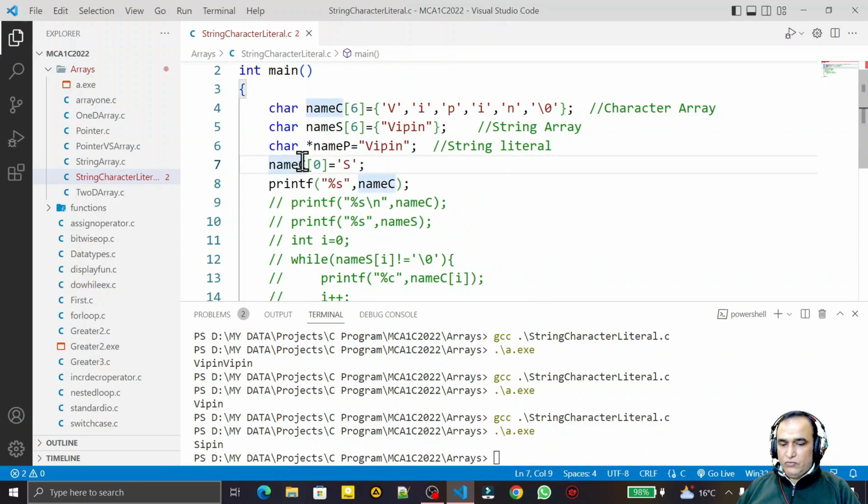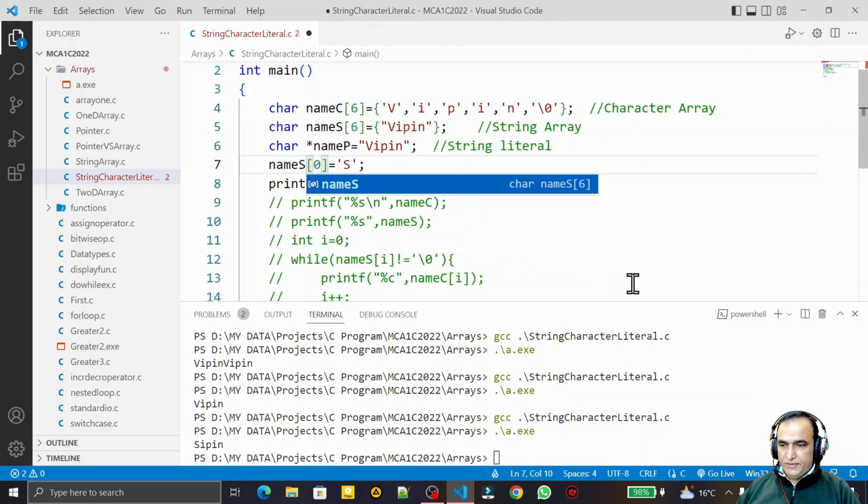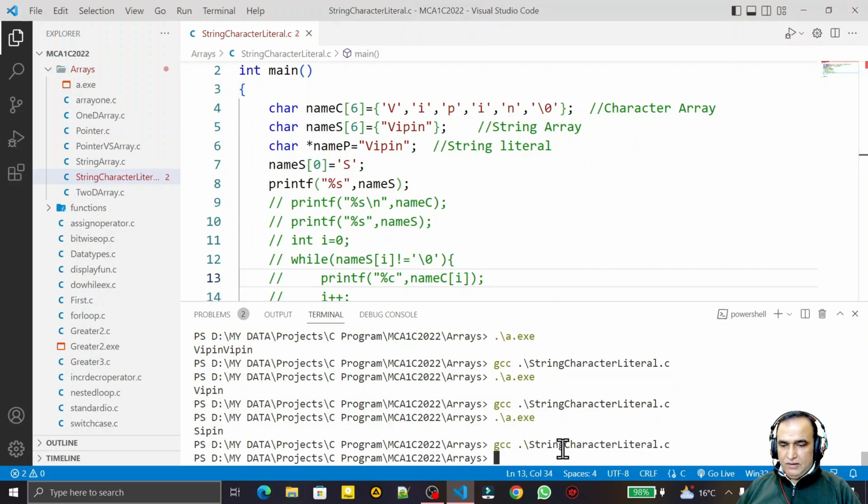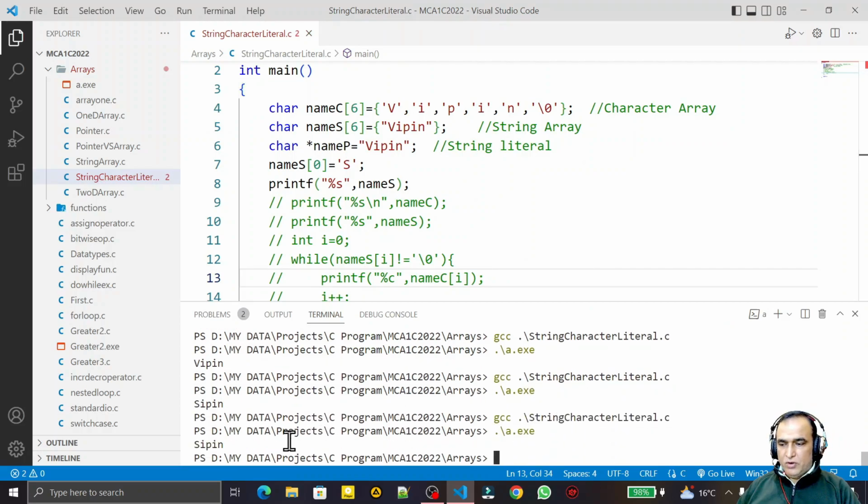Same we can do for the string array also. I say here s, save this, and again we compile and we modify this also. Means both the character array and the string array can be modified.